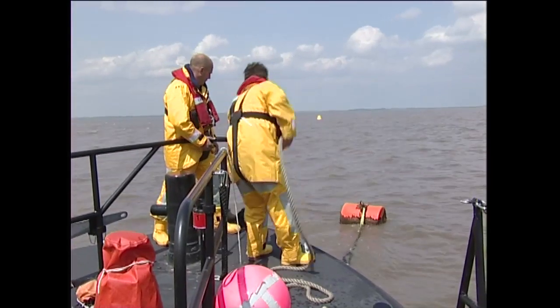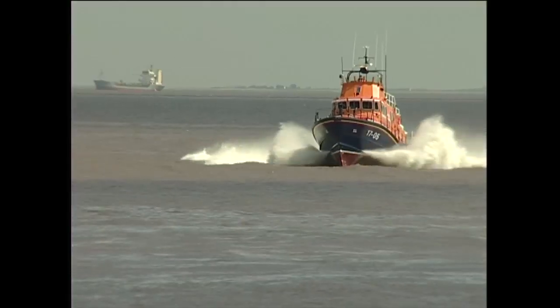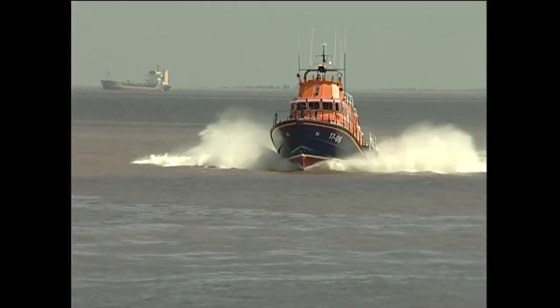She's a small, fast, inflatable. She can work close to the shore, rescuing kids blown off airbeds, cut off by tide. That sort of dash and grab rescue, as we like to call it. A Humber Lifeboat, because she's a big, powerful boat, we go more to sea. We can be 50 miles off, towing a fishing boat in or doing a rescue.